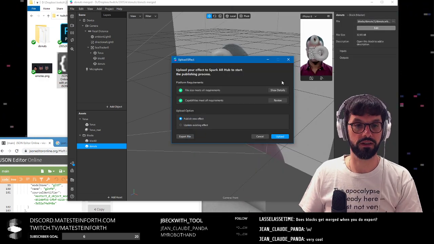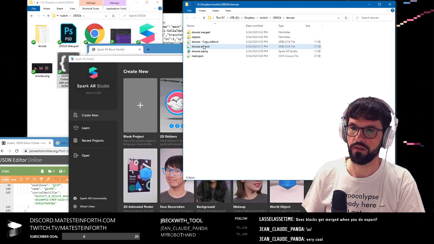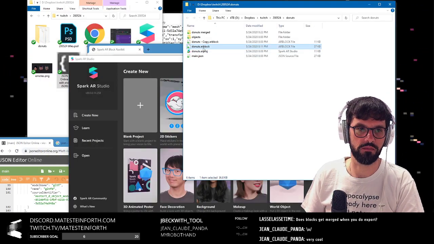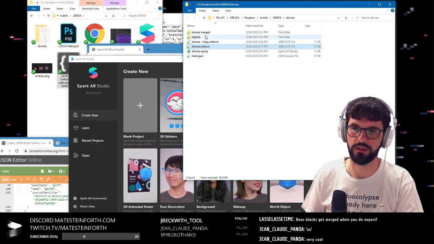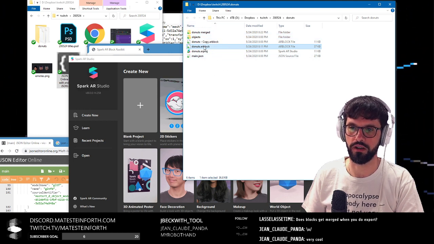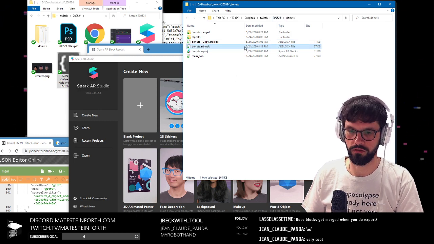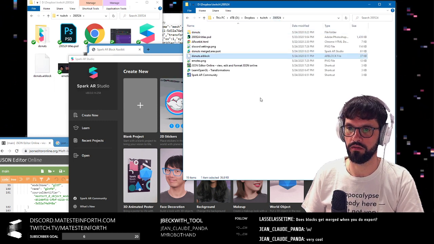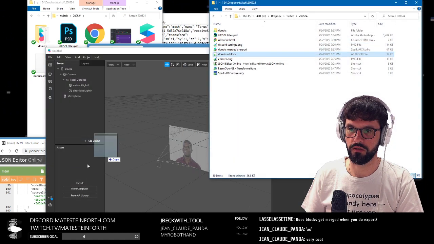Oh, one thing that is important actually: the AR block file needs to be in the same directory as the project file. If it's not, it can't reference the objects in there, and it will complain. If I move it one folder up and try to import it again, it will not work.